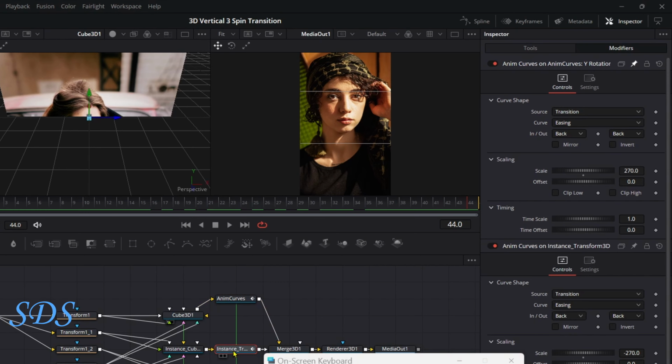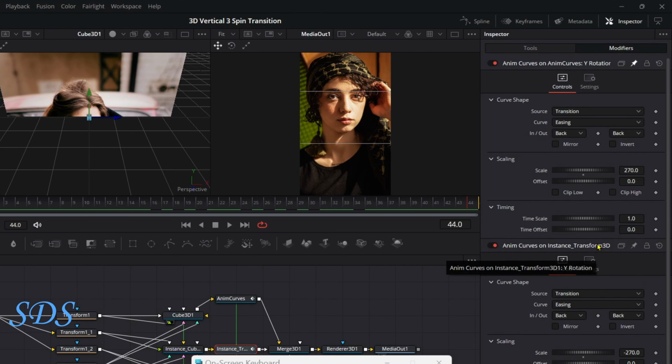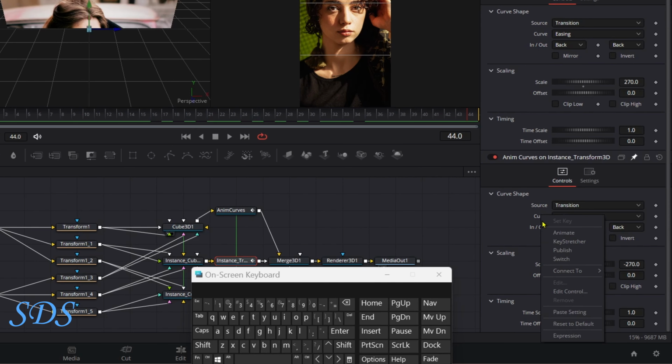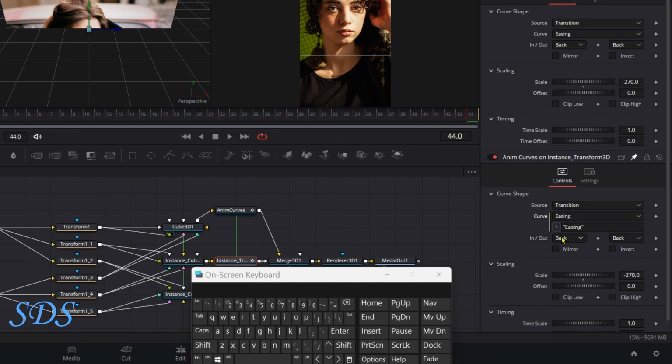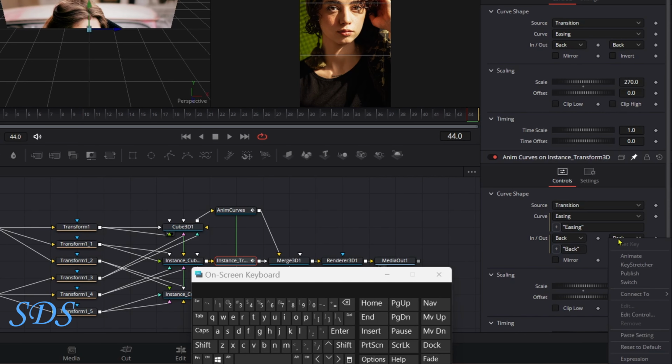Then go to the middle one, the first instance. And pin it. To make sure we have the right one, let's change one. If it doesn't change on the bottom, we know we have the right one. So come down here, right click on the curve, expression, then right click on the in and out, expression, and over here on the out, right click, expression. Now grab the pick whip from the plus sign, take it up to the matching value, and let go.